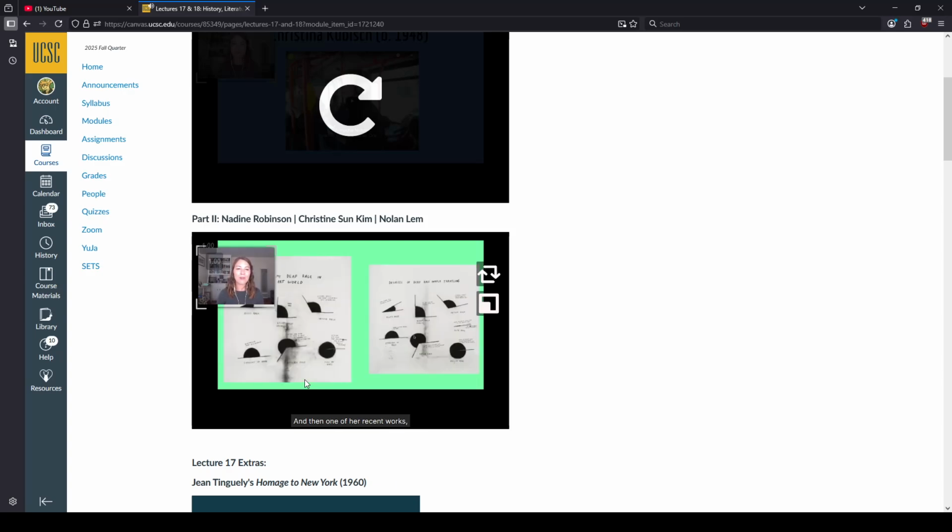And then one of her recent works is called Degrees of Deaf Rage, in which she uses these charts, these graphs, to chart the degrees to which certain everyday encounters incite rage within her. So again, we see this critical stance towards sound, and her experience in the world is really important to her work.